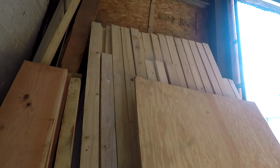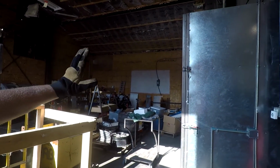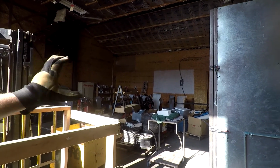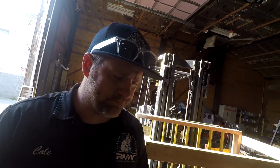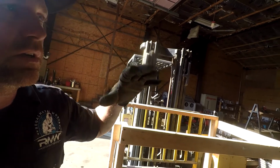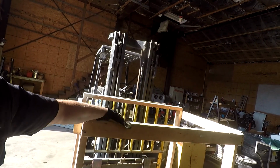40-some 2x4s. Those are going for the wall back here. We're building another room, the powder coating and sandblasting room. So that will build the wall, and then we have the ceiling joists that go together like tongue and groove, they'll be the ceiling. So super sturdy, so we could stick stuff up top because we're going to build that pretty high.